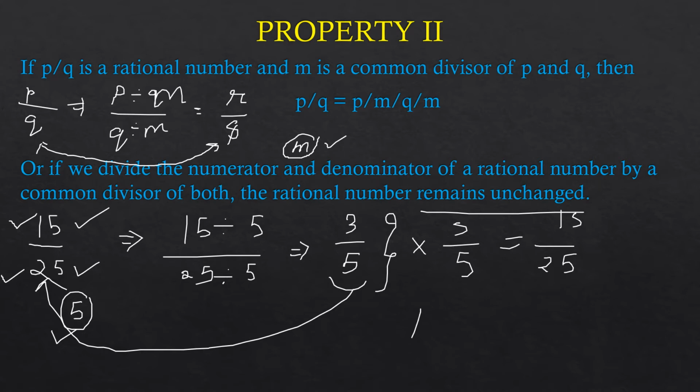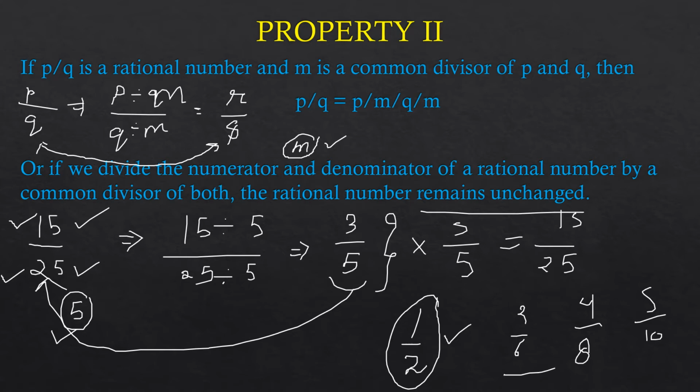In rational numbers, any standard rational number is nothing but a number which cannot be reduced anymore. This 1 by 2 cannot be reduced. So if we have 3 by 6, 4 by 8, what else can we have? We can have 5 by 10 and many more. All of these will get reduced to 1 by 2. So this 1 by 2 is basically showing the value for all of these, because after reducing all of these we will get only 1 by 2.